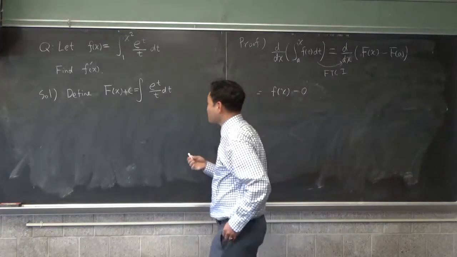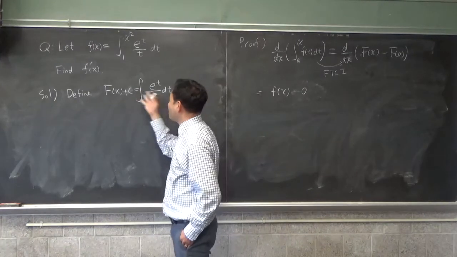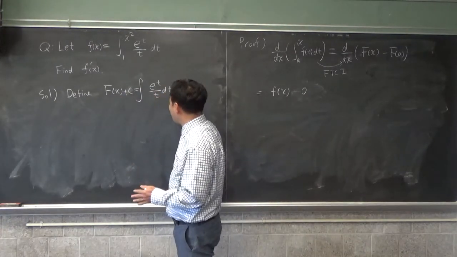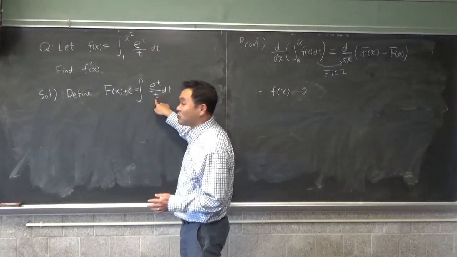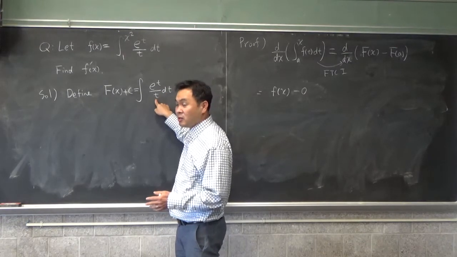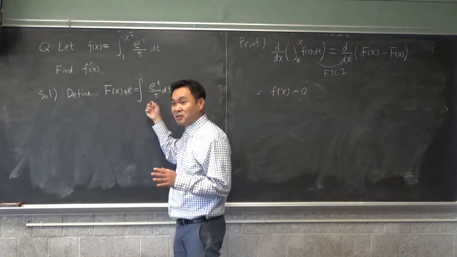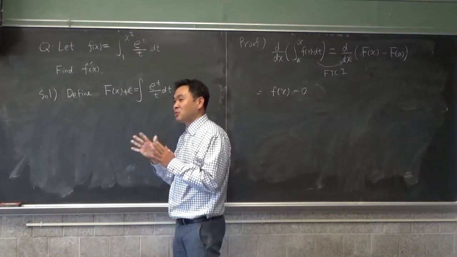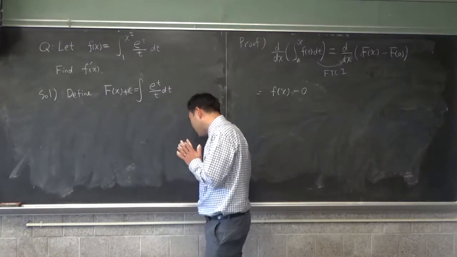So just fake it. Let's say we do know the answer. We don't. By the way, maybe I failed to stress this. There is no way to find the antiderivative of this. Even if you use Wolfram Alpha, you put that in there, it's going to spit out something that you've never seen before.